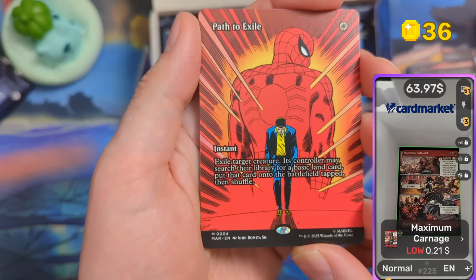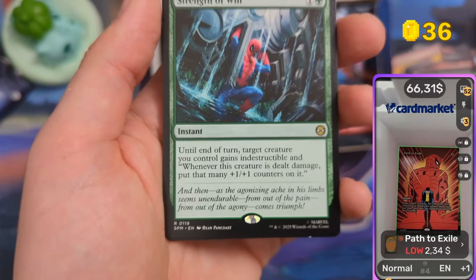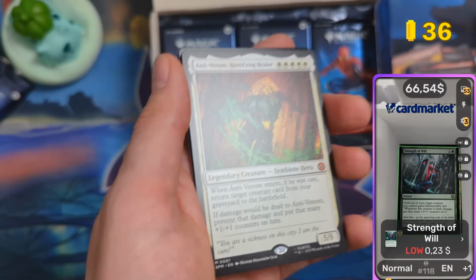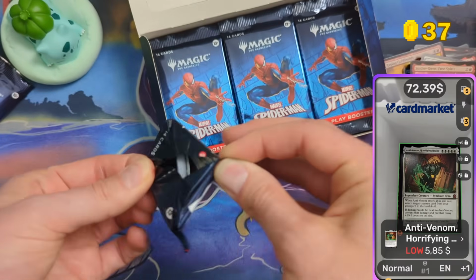And we also can get Path to Exile, these original artwork cards in here. Very cool that I pull these in my boxes. $2.34. Oh shit, another anti-venom here. Strength of Will. Alright, $5.85. So we're picking up here on value already. That's not too bad.